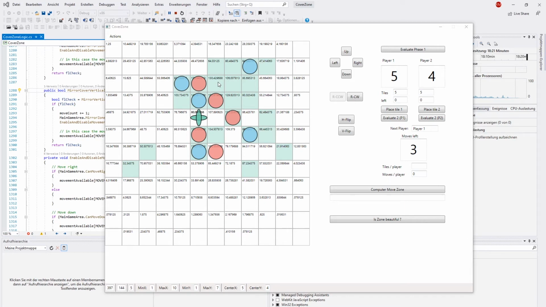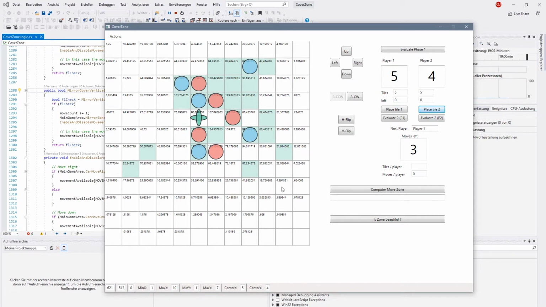Well, I forgot to tell you one thing. There is a neighboring rule in the game rules which says that you may not use a direct neighbor of your already set tokens for the next token. So this cell here, this one here, this one here, they're all currently locked for red. So red is not allowed to place a tile here, as would this cell here for blue. This one would be blocked for blue, this one, this one, this one, this one. You see, illegal move. This is why the computer had to pick a cell of those still available to it.